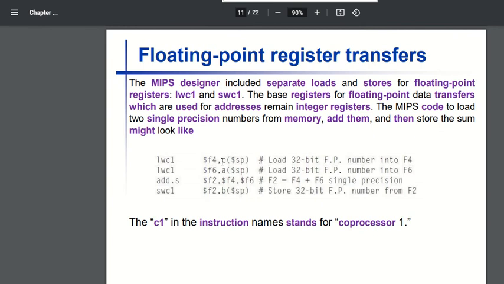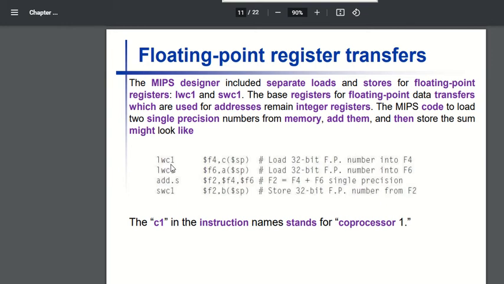Now let's move on to some more transfer. Floating point register transfer. So here let's assume that you have data in registers, and you want to move the data from memory to a register or from register to memory. Then you are dealing with memory. Whenever you are transferring data from register to memory or from memory to register, it is the load word and store word we already discussed with the integer values, LW, SW. The same thing we are going to use here, LWC1.